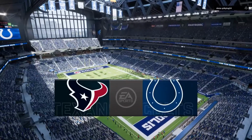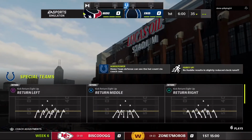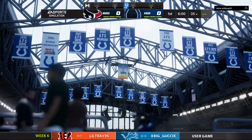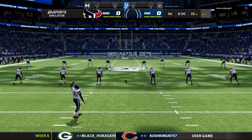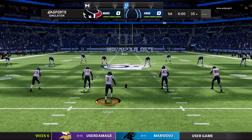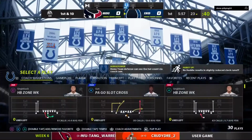Today's sports coverage of the National Football League is on the air. Just as we were ready for air, it was the Colts emerging from the locker room to great fanfare here in Indy. They're ready to go as the Colts get set to match up with the Houston Texans. Set to go now in Week 6 of the NFL season, and we are underway on EA Sports. Marlon Mack ready to return it. And makes it across the 20 as his guys will set up shop at the 23-yard line.